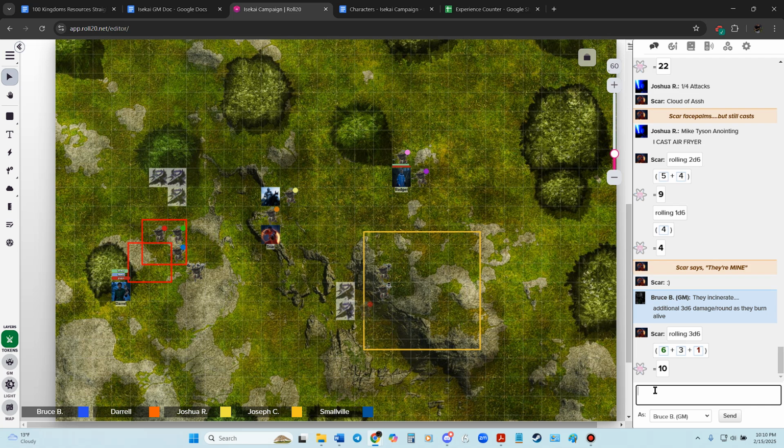Okay. Let's see. Rolling a d20. That's a 13. 13 to strike. Wait. Hold on. Hand to hand. What's my bonus for hand to hand? I'm assuming you're looking at your own character sheet. It's 4. Oh, it's 4. Okay, I'm just rolling the dice. Add 4. It's 17.